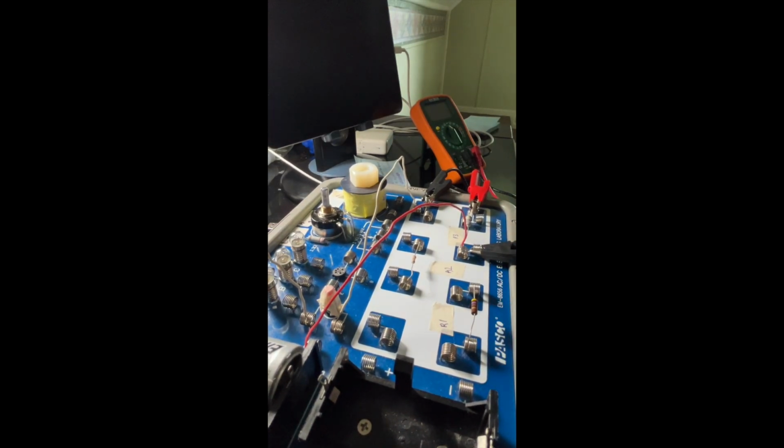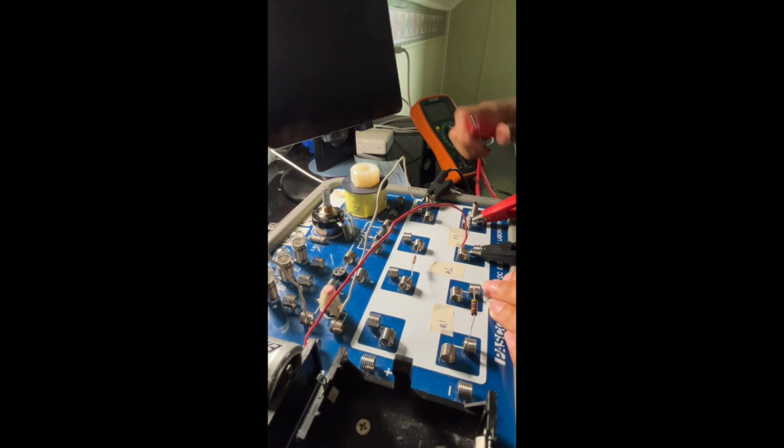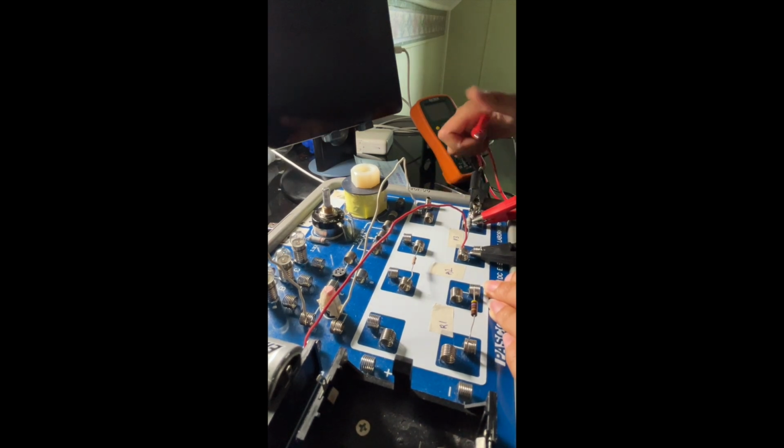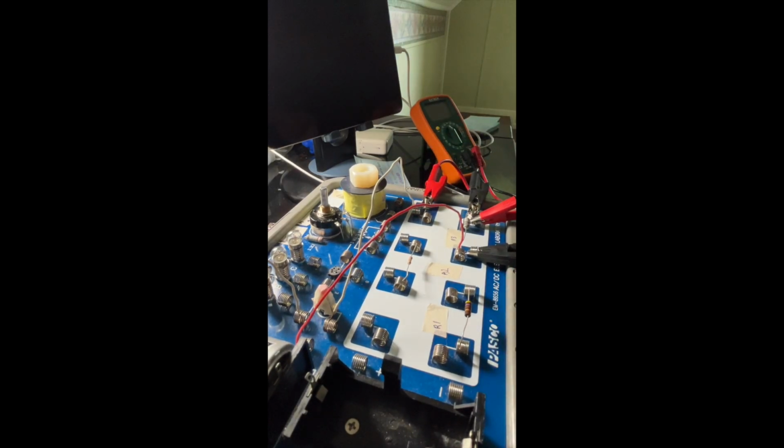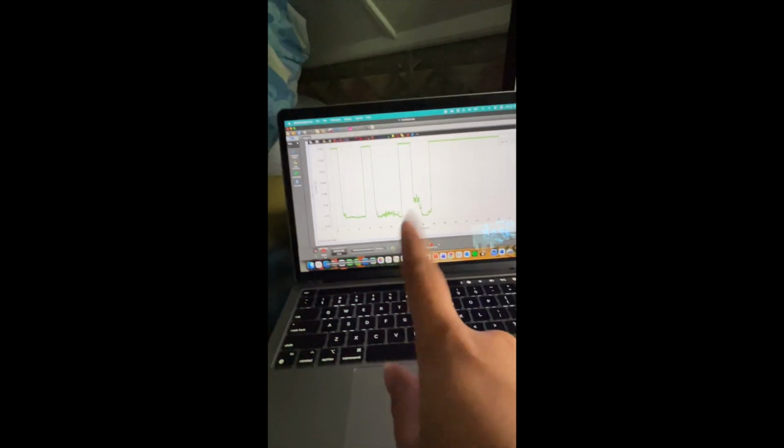Put this over here, and this right here. The current also needs to be flipped. Okay, so this was the first run, which I just did.